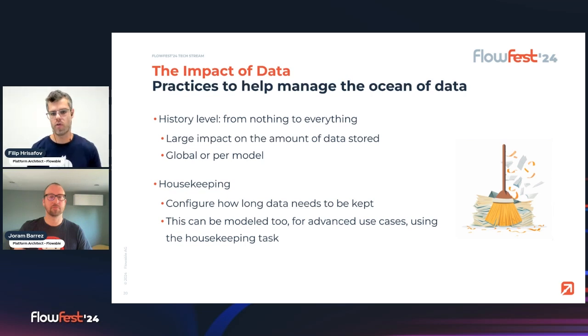And how to do that, there are a few ways. One way is to use the history levels that we have. With the history level, you can choose to not store any historic data, or to store as much as possible, basically everything. And this has a huge impact on the amount of data stored, because if you need to store less data in the history, it stores less data.